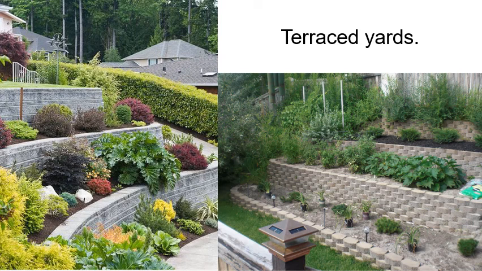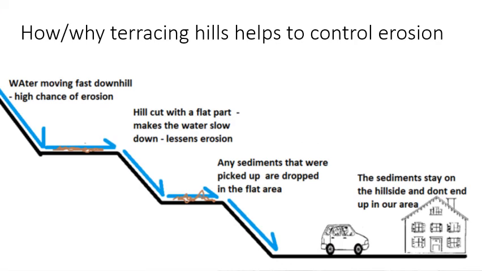So a lot of our yards and our neighborhoods in this area have these little terraces so that when water tries to run downhill, it has to go slow here, here, and here, every place where it's flat. If the water slows down, it's going to cause less erosion. So this is kind of a little visual summary. You can stop, take stock of this, sketch this diagram in your notes, because I will ask you on the assessment, okay, here's this diagram. Explain to me what's going on with why do we make hills this shape, especially in our area.